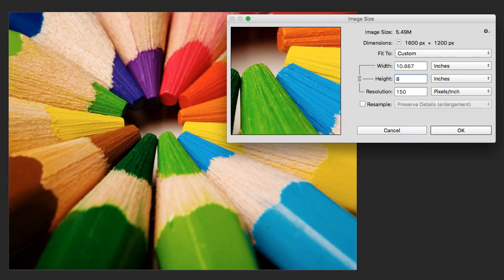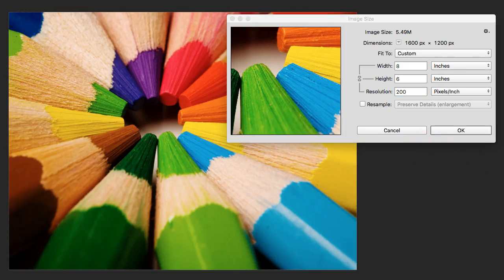So we pick the size, such as here on the height, to be 8 inches, and it is 10, but we'll have excess up here. So that means we're going to have to crop some of the width of this photo, which we do have extra space either on either side, probably the right side more than the other. So we just want to get this as close as we can. We want to make sure the resolution is still set at 200. So we're not going to be able to get this image to set at that size, so we may need to do it another way.